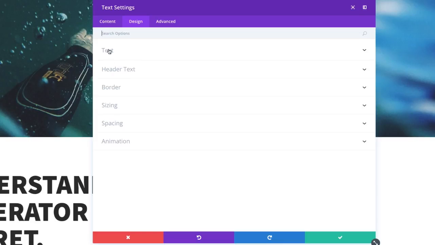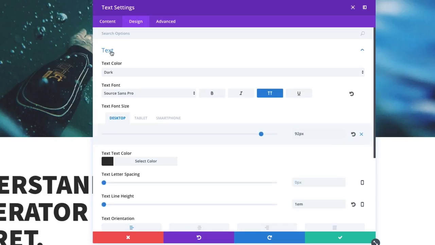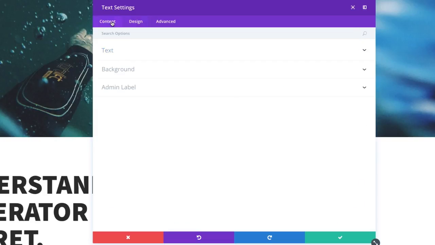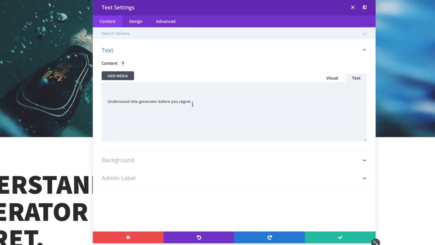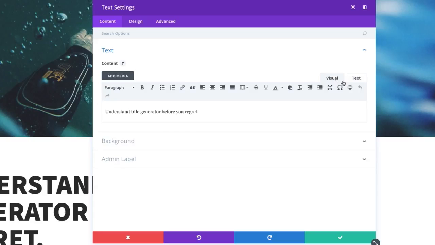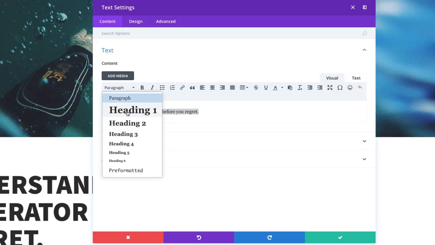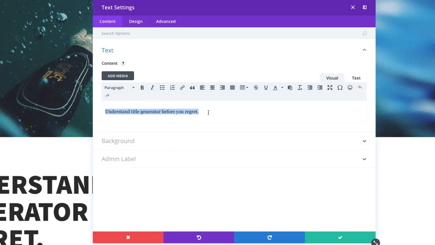As you can see, there's the option to change the text, change the header text. The difference there is right now, if I go back to my Content tab and I look at my text that I've actually entered here, you'll notice that I have no H1 tag applied to it. If I was using the Visual tab, I didn't go in here and add a heading one there.